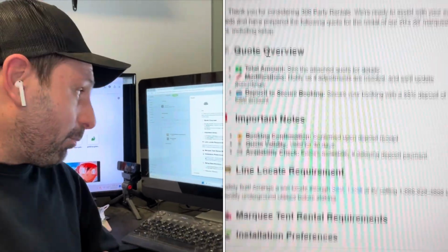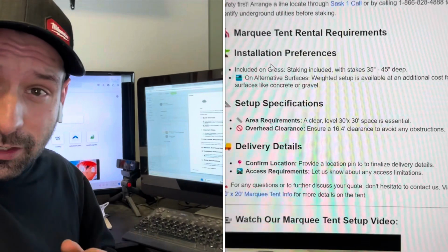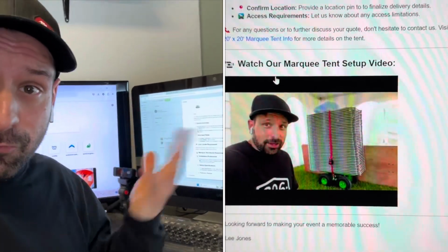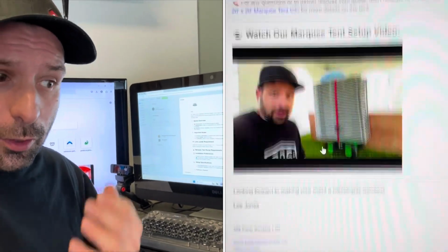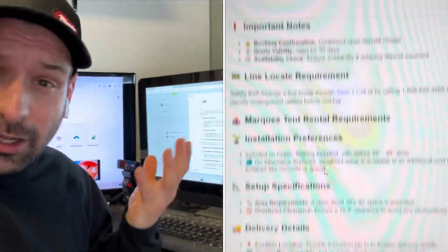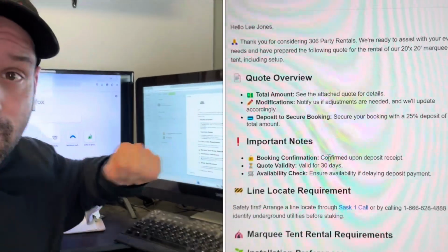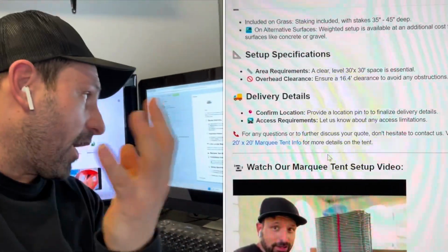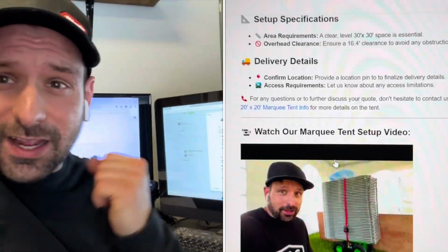So if you want to get the bookings, assuming that the customer has it in their budget for what you want to charge, if you look the most professional, then you're going to be the most believable to the customer that you're the one capable for the job. And if it shows you put in the work, then that proves to them that you're trustworthy for the job. Because in my mind, you can think of everything in two ways. There's two types of currency out there. One is monetary currency, and the other one is time currency.